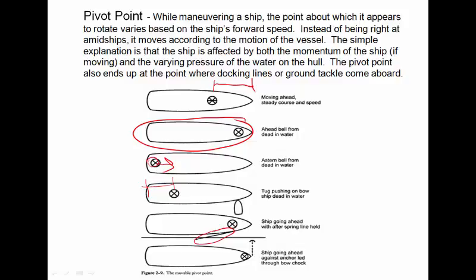Now, typically if we have mooring lines, or even down here with my ground tackle, we're going to say my pivot point is where this hard fixed item like a line or a chain exits the hull of the ship, and that's where my pivot point is going to then transition to. So no matter what's happening here, normally a vessel dead in the water would have its pivot point up here. However, since I have a mooring line over and I'm actively thrusting with my propellers, my pivot point is said to act right where my mooring line exits the ship. The same is true of my ground tackle or my anchors.